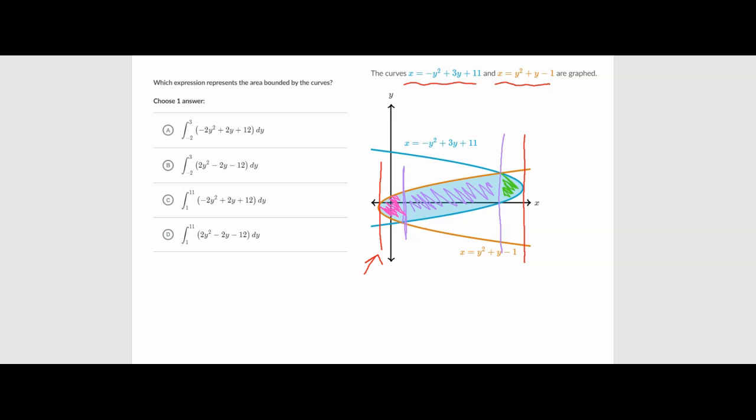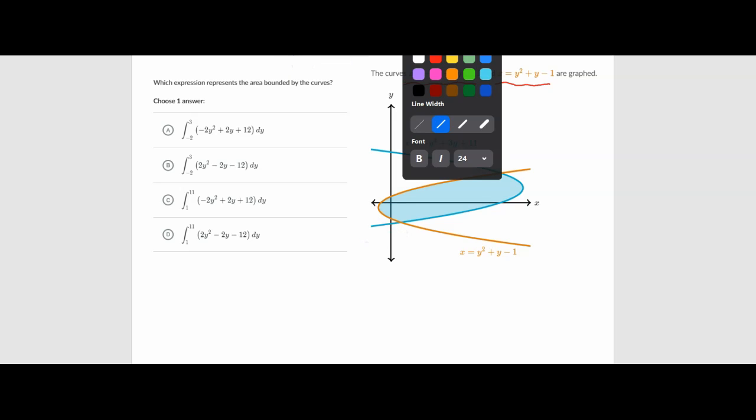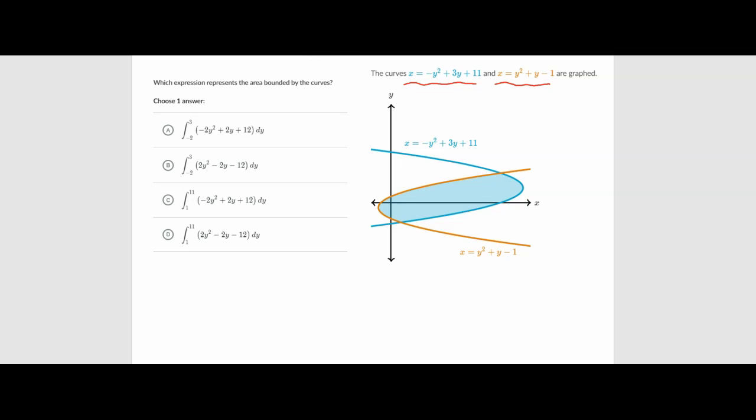Now, if I think about limits of integration in terms of y, and hopefully you've thought about that, it actually becomes a whole lot easier. I would figure out the intersection points, and I'm not doing well at drawing lines in the right spots today. There we go, that's pretty good. So we'd have that intersection point, and I would have this one, right? And those would be two y values. We can go ahead and find them, right? But this line would be y equals something, and this line would be y equals something. And those would be our upper and lower bounds of integration.